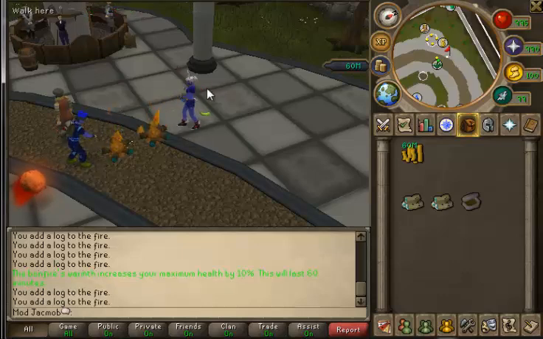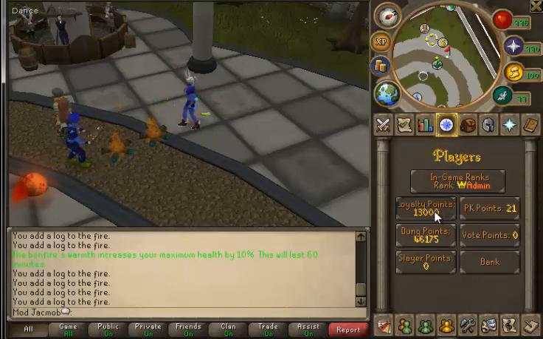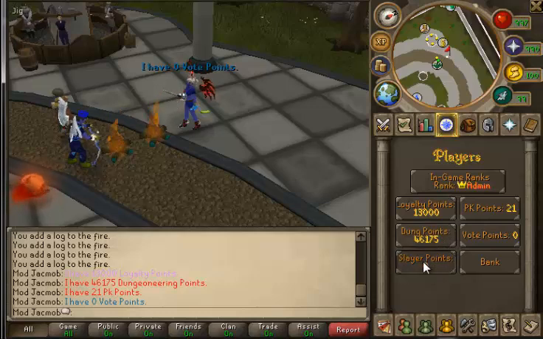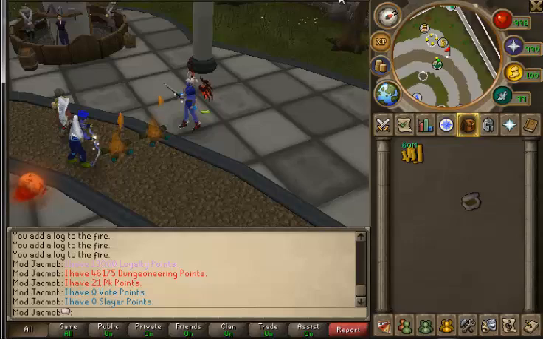And we have a private server to show you today. With working money pouch, obviously. Loyalty points. And PK points. Vote points. Slayer points. And obviously bonfires, but yeah.